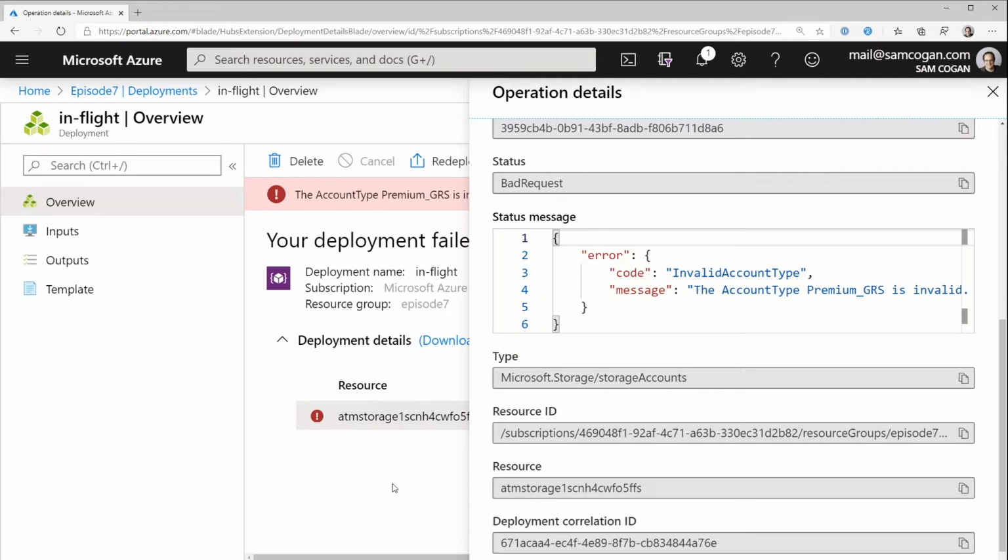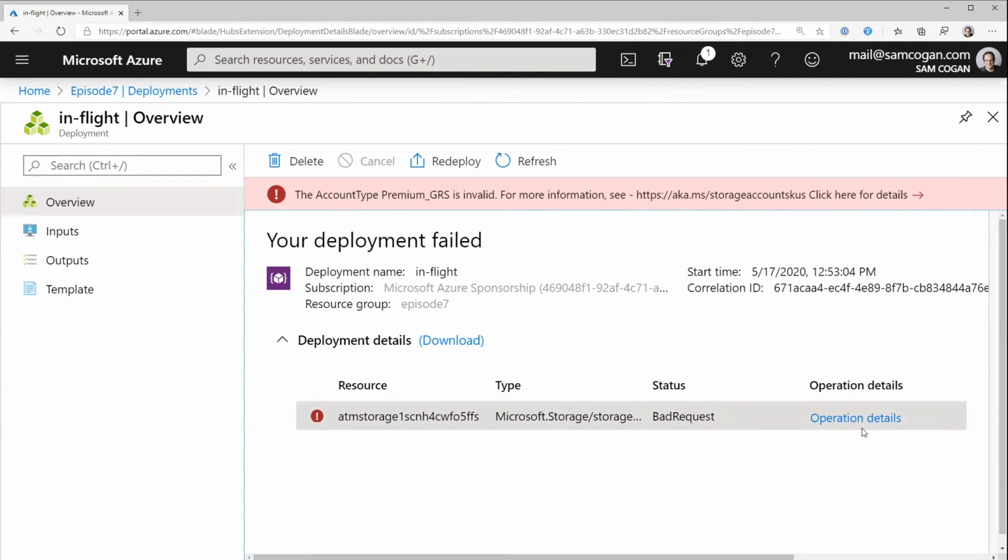If we had lots of different resources that we had deployed, you would see in here a long list of those, and you would see which ones have been successful and which ones had failed, and you could go in and have a look at those. If you were using nested templates, which we'll look at in a future episode, then this tool would allow you to dig through that nesting and to see which particular resource within your nested templates had failed, which is really useful. You can also use this page to actually watch your deployment while it's in progress if you want to see what it's doing, which can be quite helpful if you're waiting on something to finish.